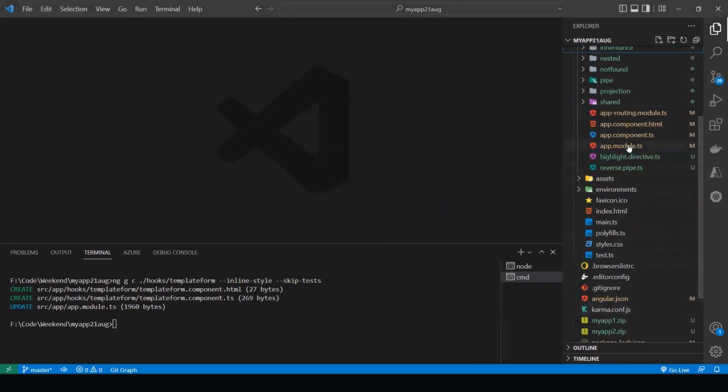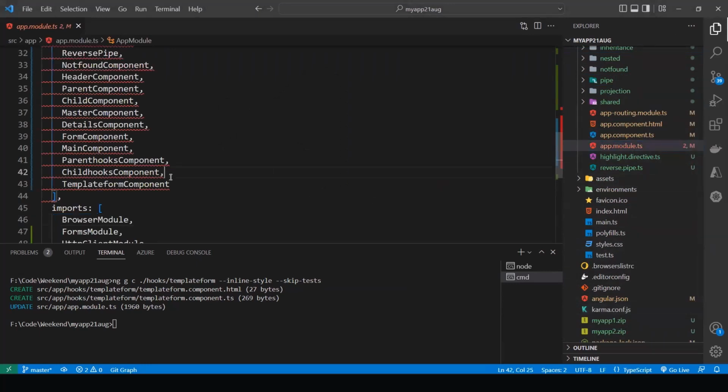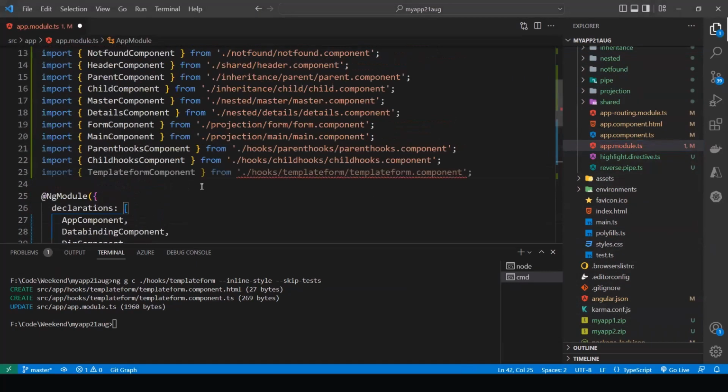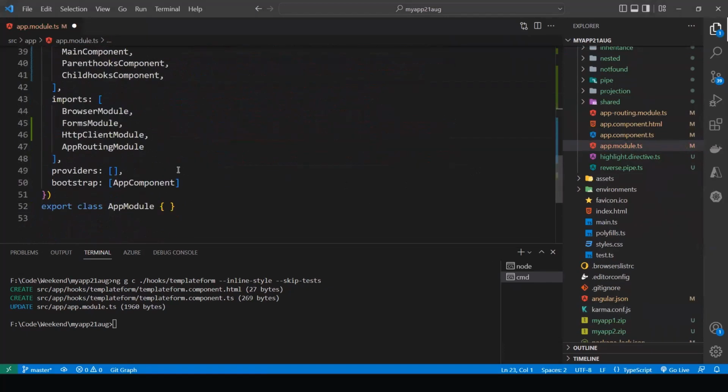And whenever you delete, you have to delete from app module also, like this way. So now let me add here the folder for the forms.